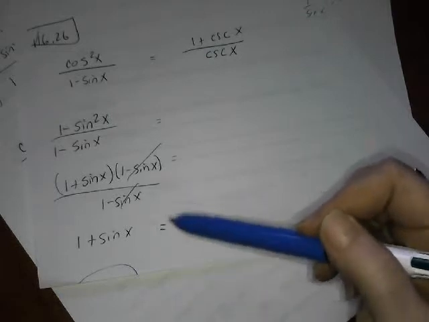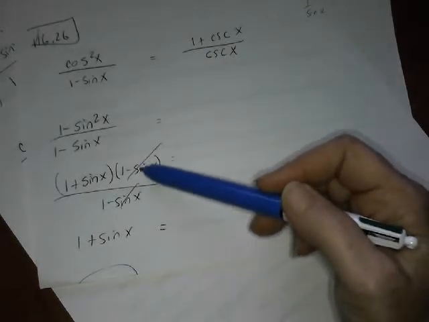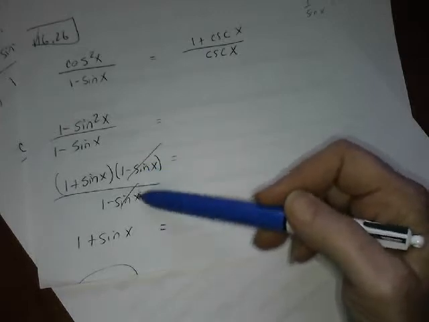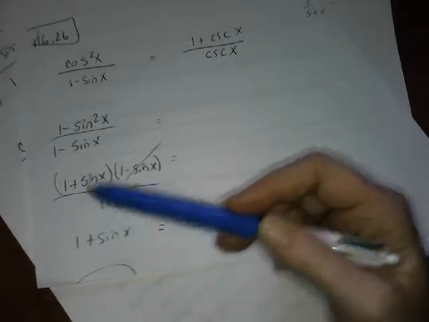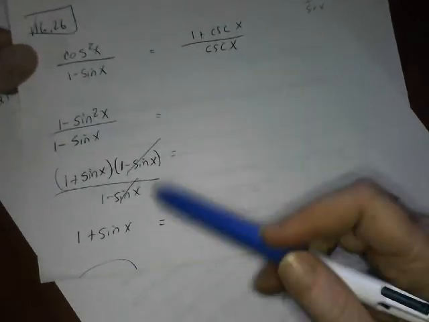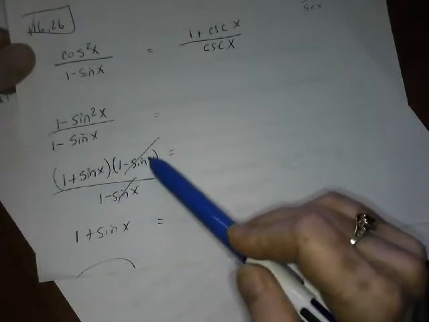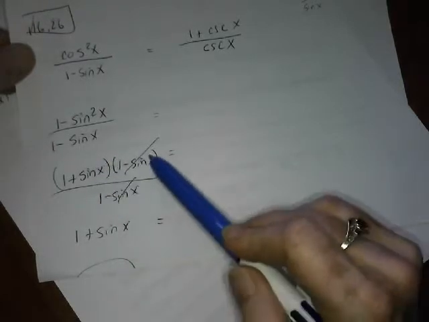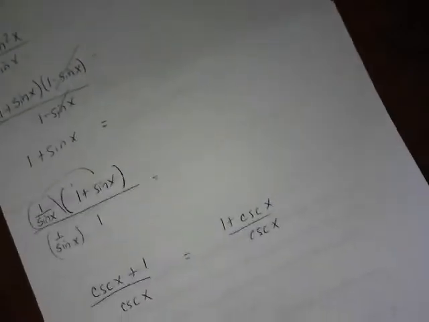I actually did end up figuring it out, and it works out fine. I think there's a shorter way. I think a person could take a shortcut by, instead of canceling these out, they could write them as a 1, and then write that as 1 plus sine x over 1 minus sine x. I'm not going to redo it because I'm already here. I already know where I'm going to go with this, but I'm just saying that this right here was right to do the difference of squares. I maybe got a little bit carried away when I canceled these out. The temptation, I couldn't help myself.